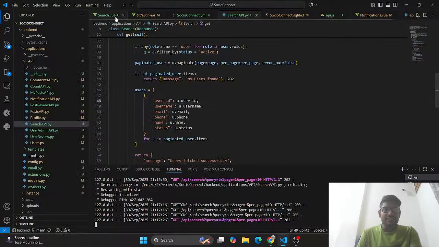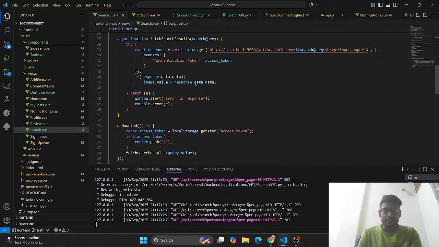So what happens if it changes? It is showing the previous data, but it should not show the previous data.